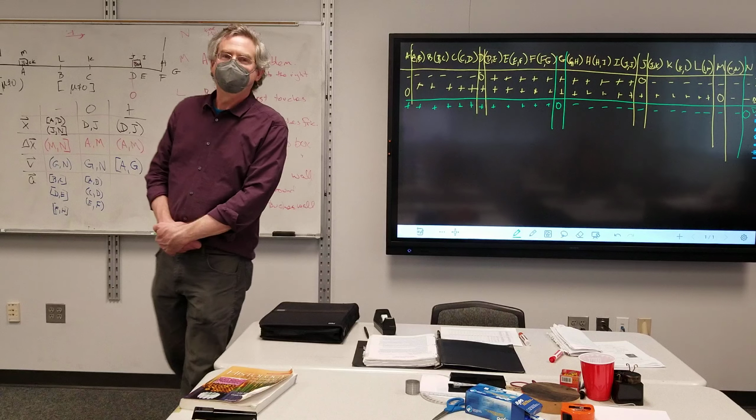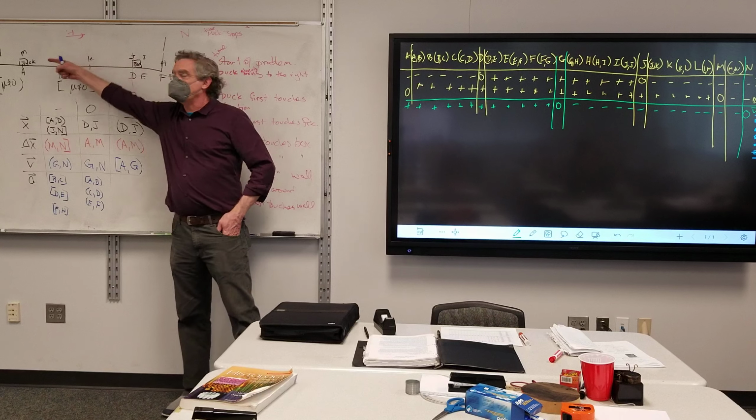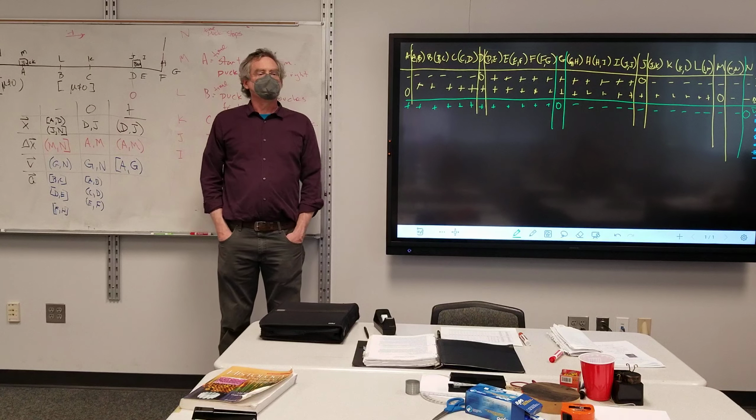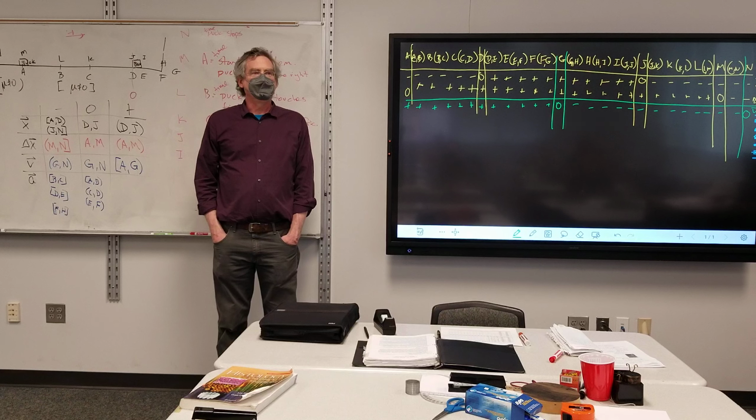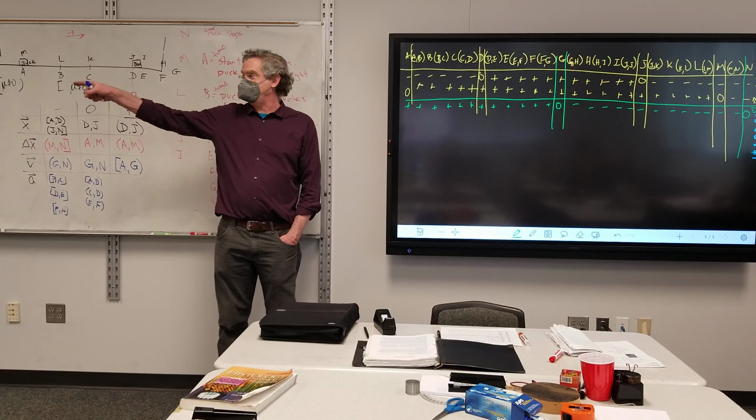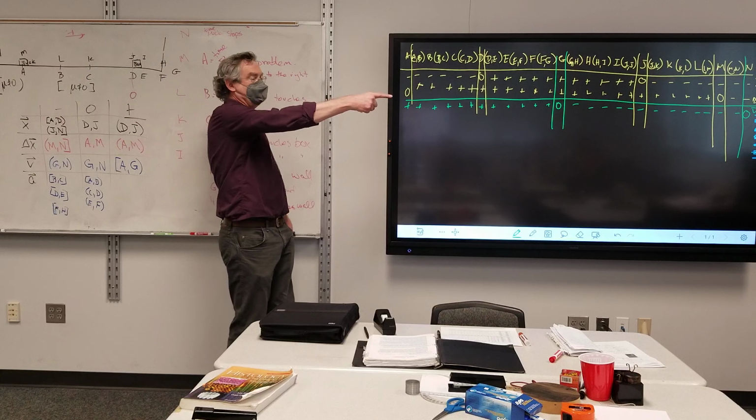Wait, you said from K to L? K to L, what's going that way? Oh, there's friction right there. Yes, there is friction. And? It's pushing in the opposite direction, but it's positive acceleration. Yeah. Friction tries to oppose the motion. So the puck's going that way, so the friction is acting on it that way, slowing it down.